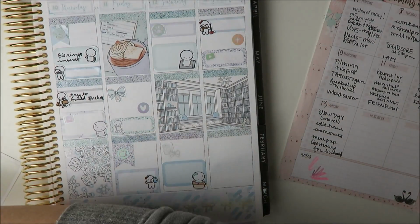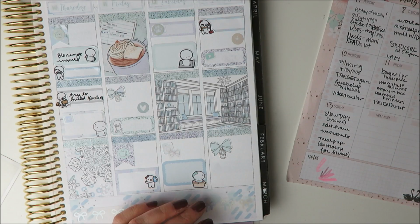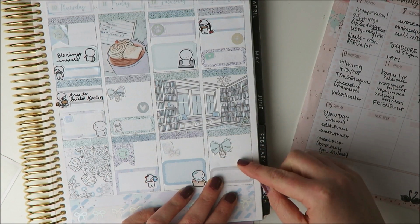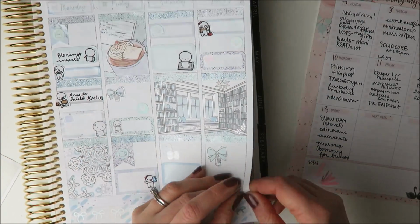And so instead I edited a haul. So I used a little YouTube icon to mark that down and did some typical Sunday stuff like washing some sheets and meal prepping, which I'm just marking down with various icons.